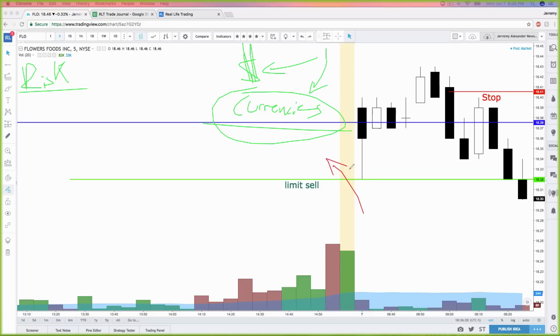Here's a quick fact, ladies and gentlemen. This is the last thing I'm going to say about it. There's enough money on this planet for every single person to have 1 billion currencies. 1 billion US dollars, to be exact. That's how much money there is in the world. Money's not the issue. There's plenty of money, right, Fred? Money is boundless. Go get you some, okay? So what we're going to do is we're going to talk about risk.